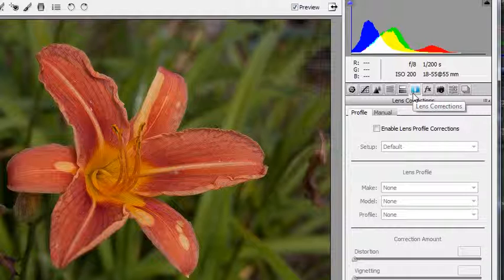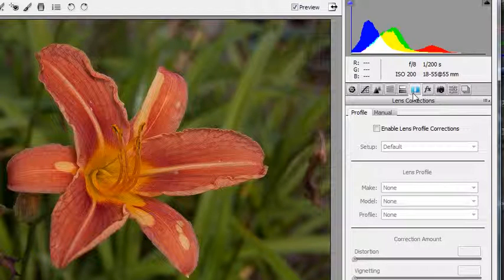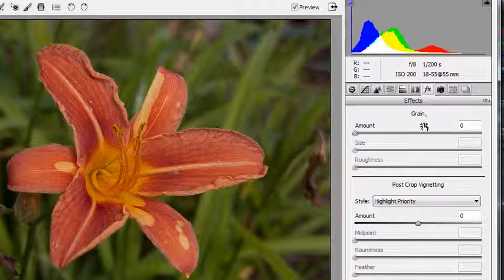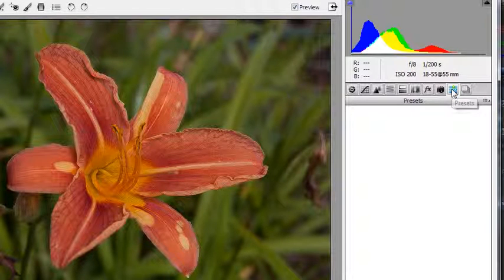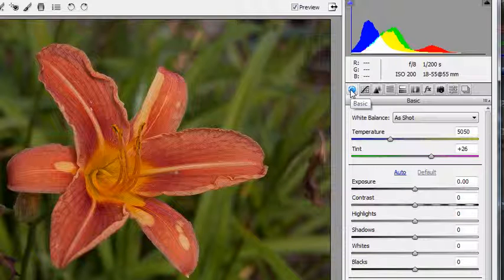There's some lens correction. You can actually let Camera Raw auto detect what lens you're using, and then based on any anomalies within the lens, do some corrections. So if you're working with a fisheye or a wide angle, anything that's sort of weird within that lens can get corrected there. There are some special effects that you can apply, such as adding grain, even doing some post-crop vignetting. So you can add or subtract vignetting, like lighten or darken around the edges. There's also dealing with the different camera profiles, calibrating your image to that. There are some presets which you could load in, and you can make snapshots as you're working so you can compare the different versions. Let's go back to that first basic panel and look at the white balance.